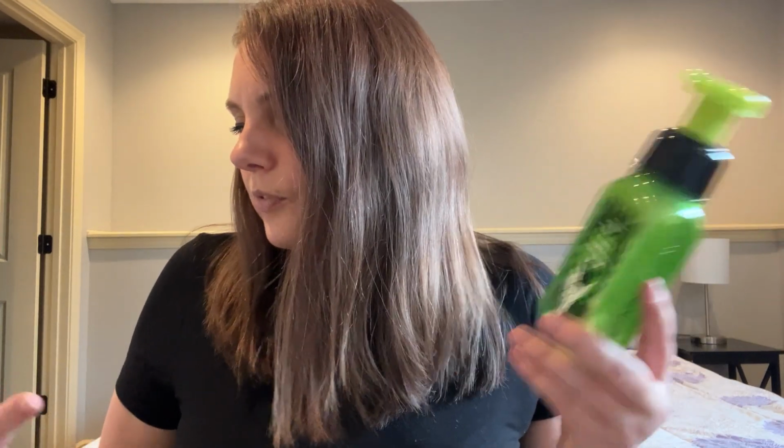So I'm glad that I tried it, but I'll be honest, I don't think I'm going to repurchase this. Once I was done with it, I was very over it, again, because of the bergamot. I really wish that this would be more of like a just candied apple. I think it'd be better if it were just that, but it was still fine. Like, I'm not horrified by it, but it was all right.